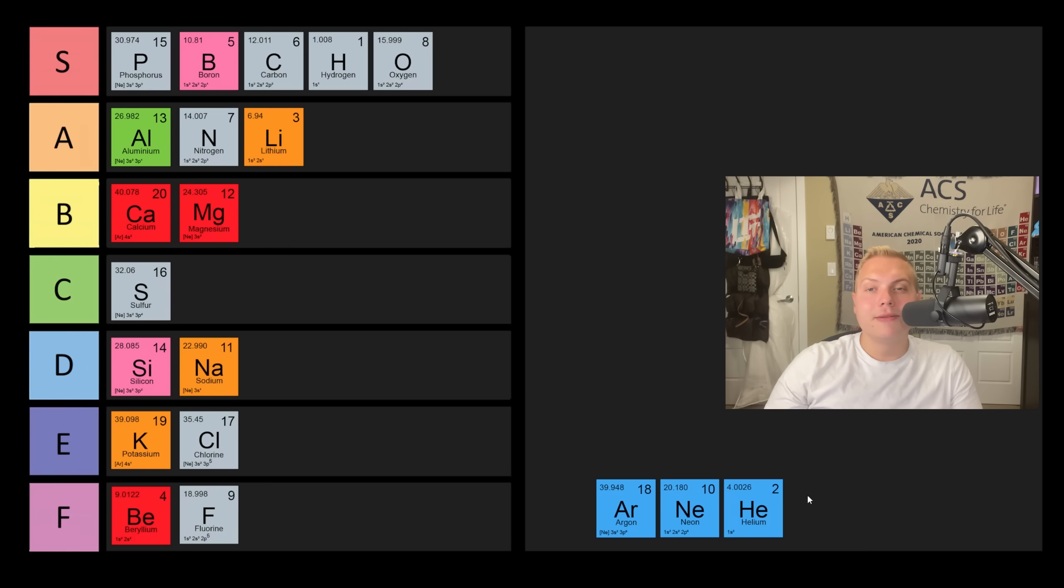So we have three left, noble gases, helium. Helium, liquid helium, boils at a very, very low temperature, four Kelvin. Helium is used for nuclear magnetic resonance, NMRs, and you have party balloons. That's pretty useful. There's also lasers that use helium. Aside from that, that's kind of it for helium. It's just slowly escaping the earth's atmosphere. It's the second most abundant element in the universe, but it's really hard to harvest that from the universe to bring back here at the moment, given our current technological limitations. So it's all right. Helium's all right. It doesn't do too much. We're talking about what's the best element. And if you can't do much chemistry with it, it's probably not that useful. Helium can go into D tier.